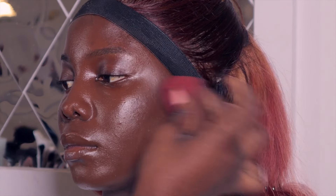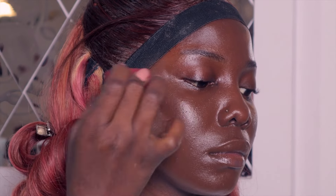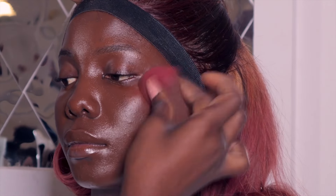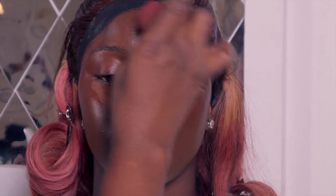She's already dark, so I still contoured her. I contoured from the beginning of the ear in an upward motion — that's how I contoured. After that I went ahead to apply my blush. I used a wine-color blush which is dark — I can't be using bright colors like orange on dark skin.